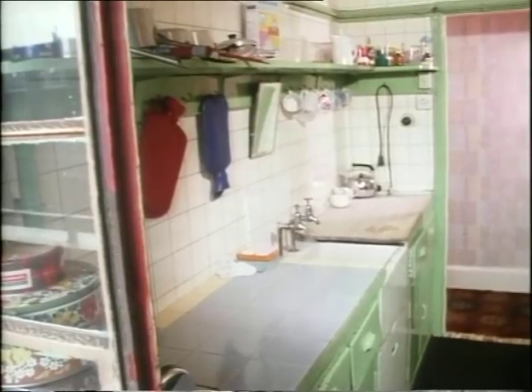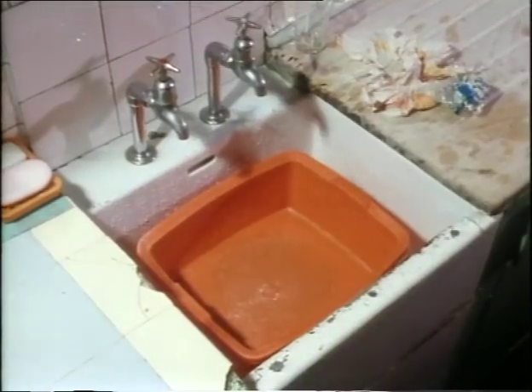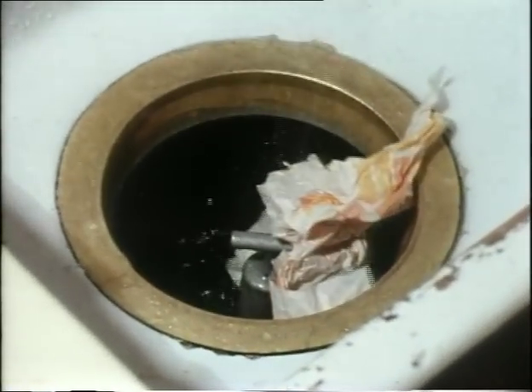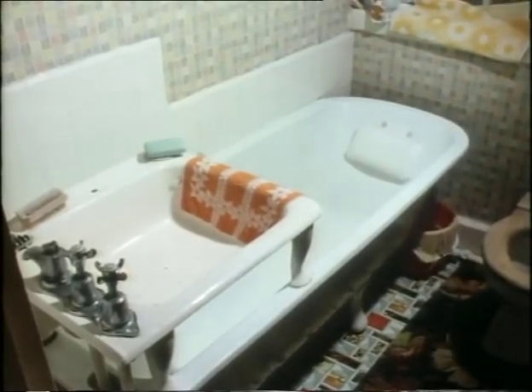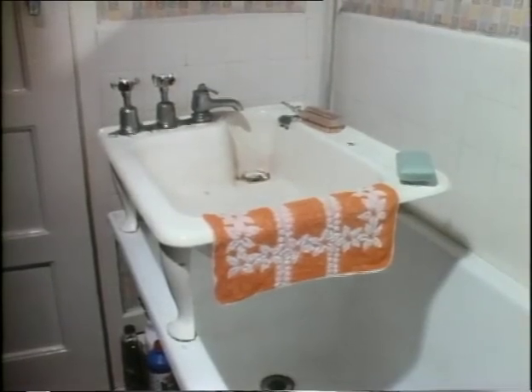The kitchens are very small but well designed with fitted working surfaces and tiled walls. One of the most extraordinary features of these flats was the sink with its outlet into the Gashi refuse disposal station. Down this wide outlet you could put anything from newspapers, bones, bottles or ashes from the fire. The bathroom next to the kitchen was equally compact and inventive. Over the end of the bath an ingenious hand basin was placed where it could take up least space, using the same taps for both but with separate outflow pipes.